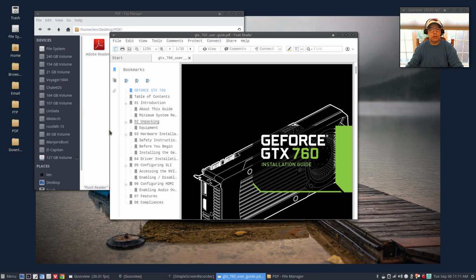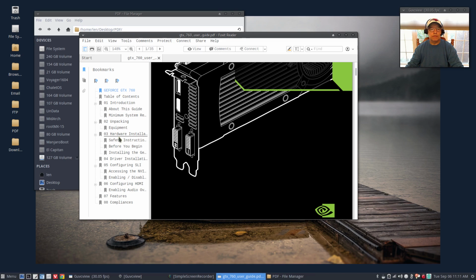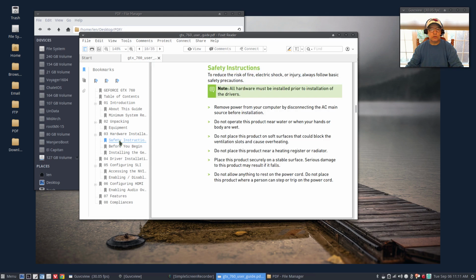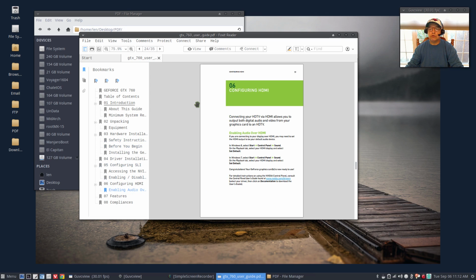Now you can change the size, and it brings up your table of contents, and then you can expand each of these subjects so that you can click to go to the corresponding page.